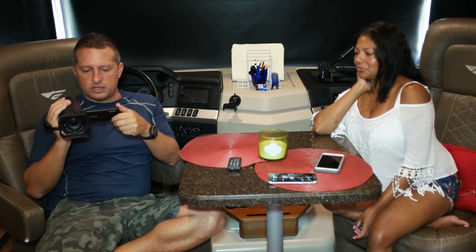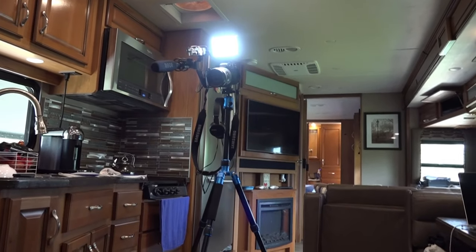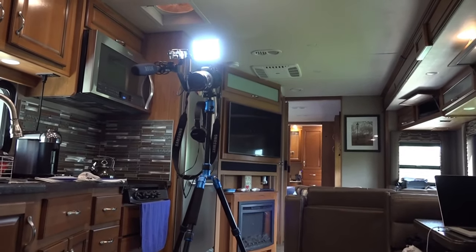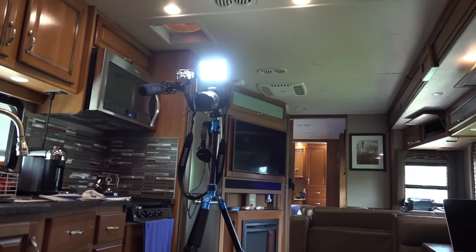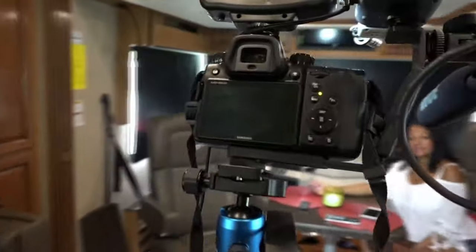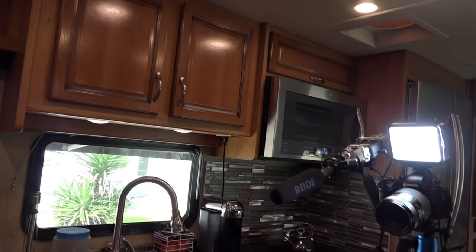You can see the rig we've got here — there's a Rode condenser shotgun mic connected to the Zoom H5. We're recording this video — not the one you're seeing right this second because I'm showing you the rigging — but when you're looking at us, that's in 4K from the Samsung NX1. We've got a little Bower light there and the Zoom H5 up top. I've got to sync the sound because I'm not pulling audio from the camera's on-board processing — I'll pull it separately and sync it up.